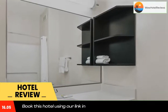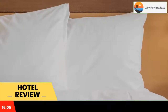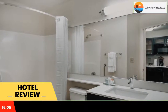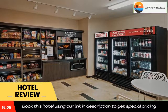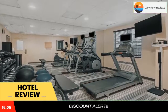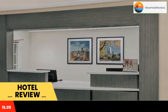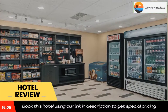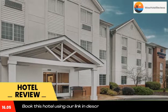Candlewood Suites Charlotte in Charlotte, North Carolina, is located with easy access to Interstate 77. It is eight miles from the Bank of America Stadium and Charlotte Douglas International Airport. Popular attractions including the Charlotte Convention Center and Carowinds theme park are less than nine miles away. Guests can enjoy Lowe's Motor Speedway about a half an hour away. Nearby there is the Carolina Place Mall, and a variety of restaurants and cocktail lounges can be found in the surrounding area.